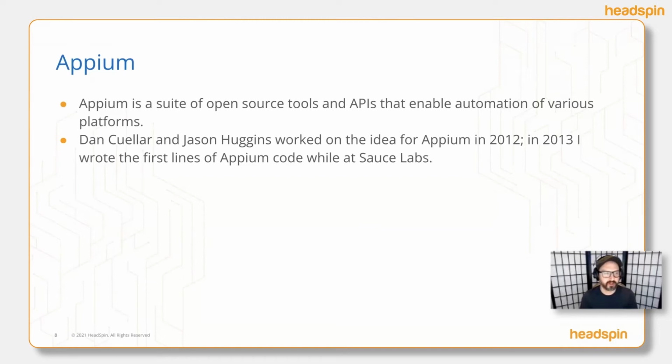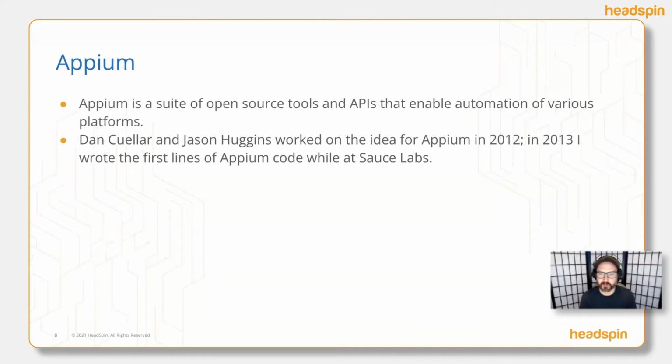So the brief history of Appium is that the idea for Appium and a proof of concept was developed by these two folks, Dan and Jason, back in 2012. Dan was working at an online dating site and wanted a way to automate his iOS app, and nothing really existed. So he found a hacky way to do that. And then Jason Huggins, who was the original creator of Selenium and was a CTO at Sauce Labs at the time, took that idea and they worked on it to say, oh, this should be like a WebDriver based thing. So they laid some of the conceptual groundwork.